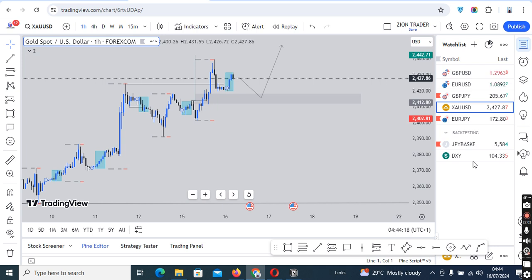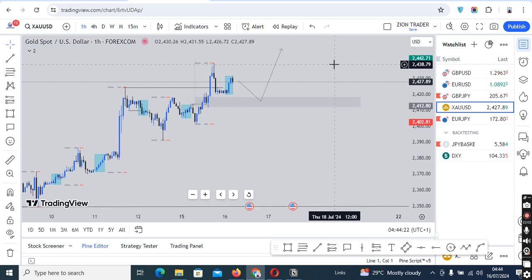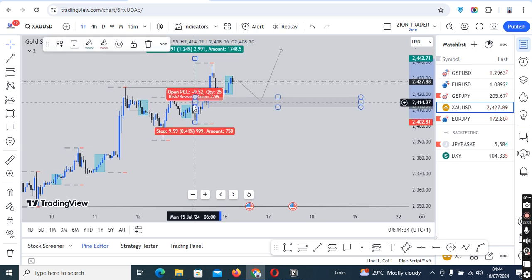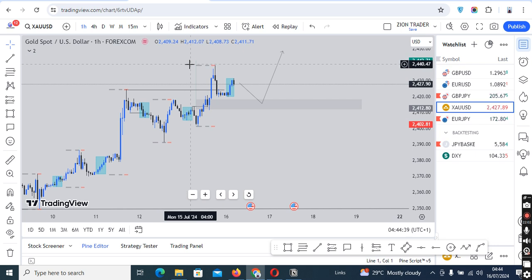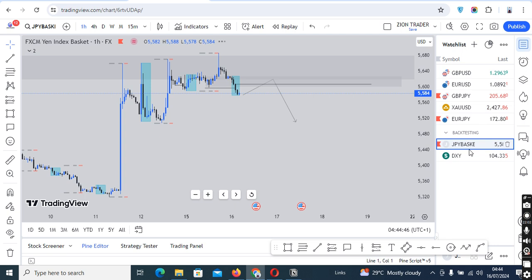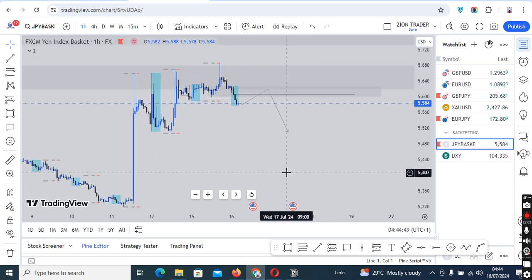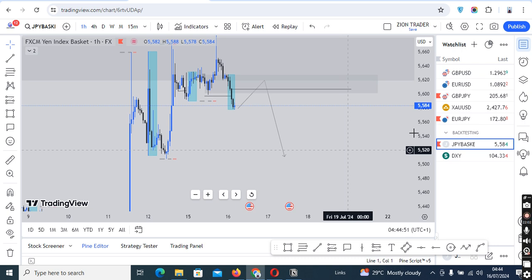That's actually what is stopping this guy from flying. Personally for me, if DXY were bearish, then this gold would have flown up to even my take profit and all of that. So I don't know if my trade is going to end up on break even. Whatever it does, it is what it is. It was just remaining little for my take profit to be hit, but price does what it wants to do. So that's just it, guys.